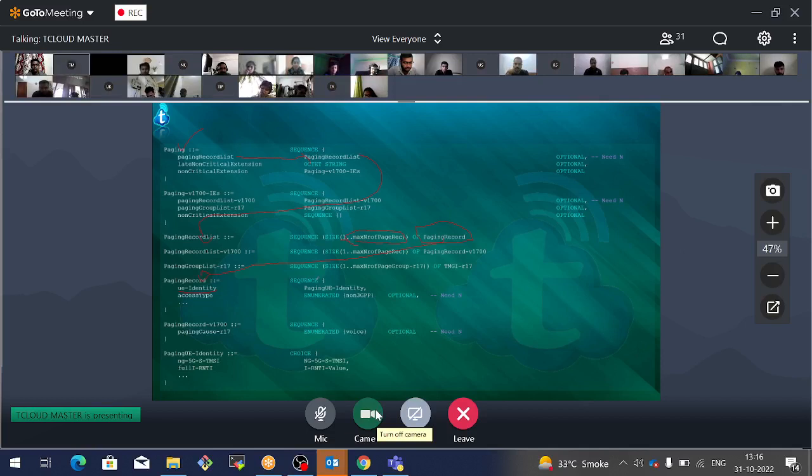And that paging UE identity can be either a core network provided ID called S-TMSI, the temporary mobile subscriber identity allocated by the AMF, or, if the mobile is in inactive state, the radio network is sending the paging with I-RNTI.